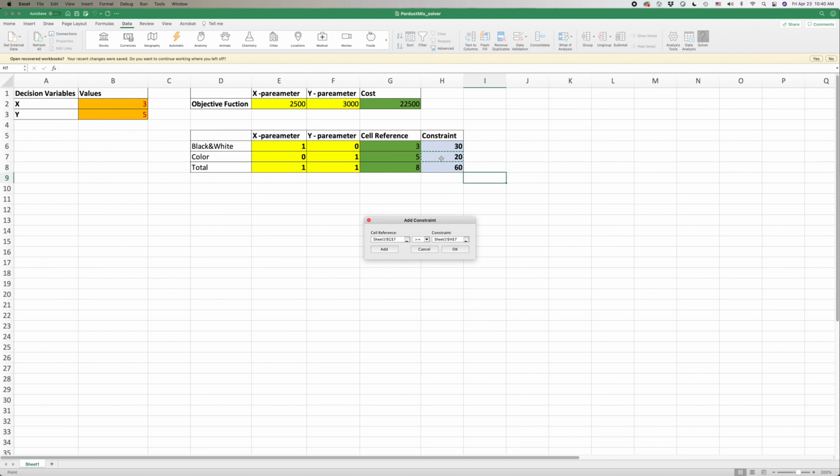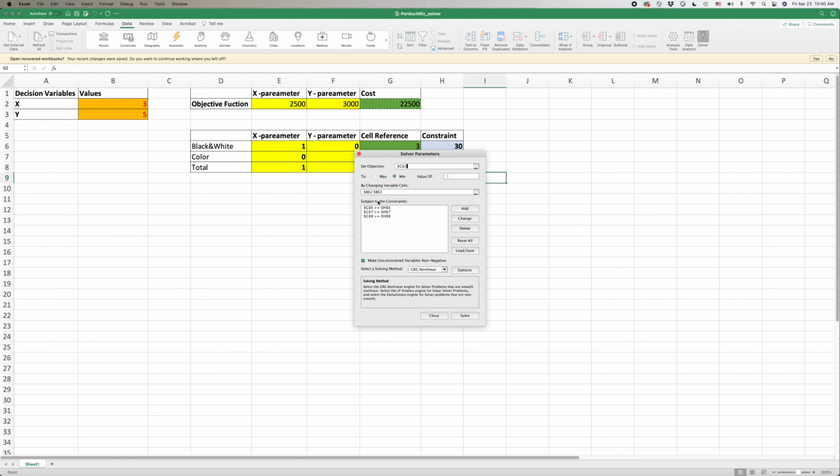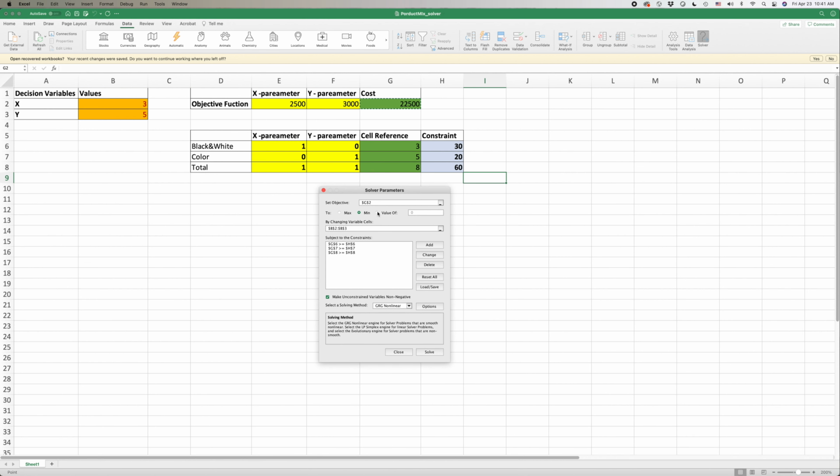We add this, and for the cell reference, this one, the total constraint, must be greater than or equal to, actually this one is just 60. So we can click OK. Now we have those three constraints, and we want to minimize this G2 cell by changing the decision variables, B2 and B3.